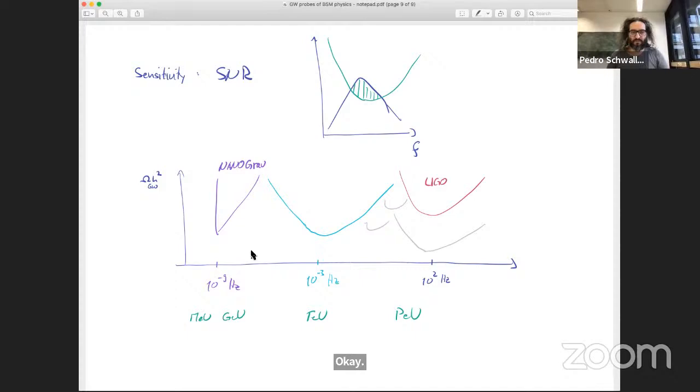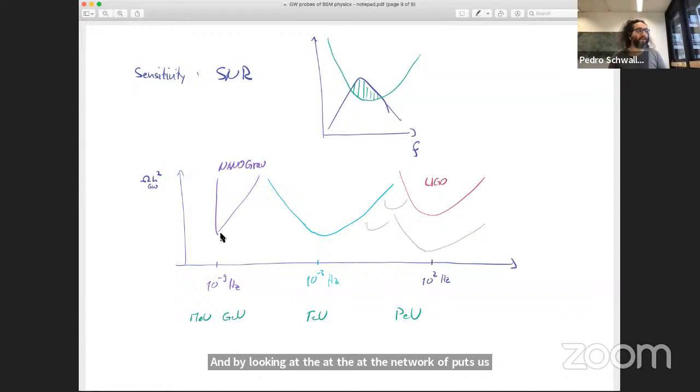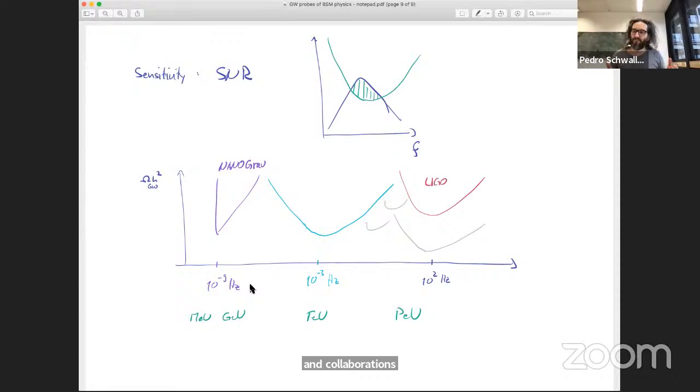By looking at the network of pulsars and observing them regularly, we can search for gravitational waves with these very low frequencies. This is what is called a pulsar timing array, and several of these pulsar timing arrays are online. These are essentially X-ray telescopes, or collaborations that get part of the time of these telescopes to observe these pulsars. One of these is NANOGrav, the North American nanohertz gravitational wave observatory. There's also the Parkes pulsar timing array, which is based in Australia, and the EPTA, the European pulsar timing array. Now, again, you can convert this frequency into a new physics scale, and you see that this would correspond to phase transitions happening in the MeV to GeV range.